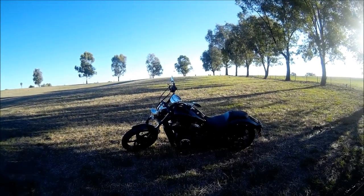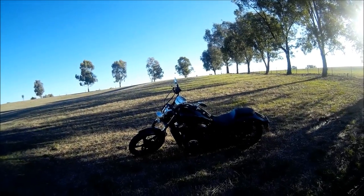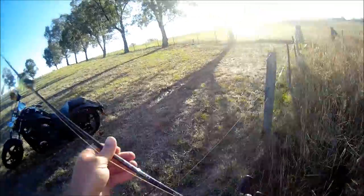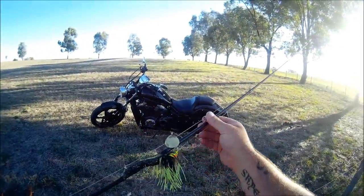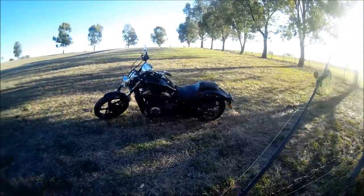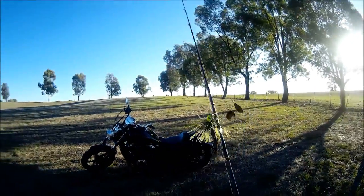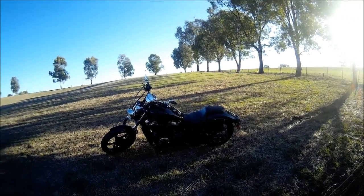G'day folks, check this out — there's my motorbike. I've done a clutch in my car and it's booked in to get fixed in the next couple of weeks, so for now I'm on the motorbike. I've got my NS1 fishing rod. I bought this because it's a two piece — the Venom's only a one piece. I needed something I could break down and put in my backpack. So I've got my NS1 with an Abu Garcia Revo SX, starting off with a Bassman spinnerbait, and I'm going cod fishing on my motorbike.